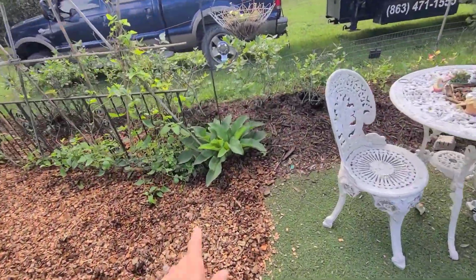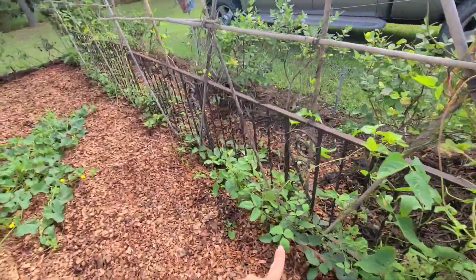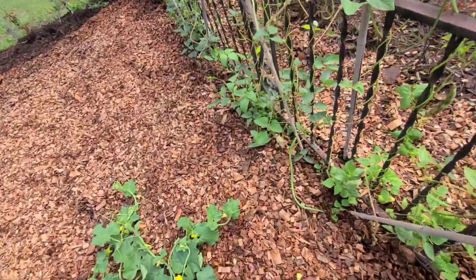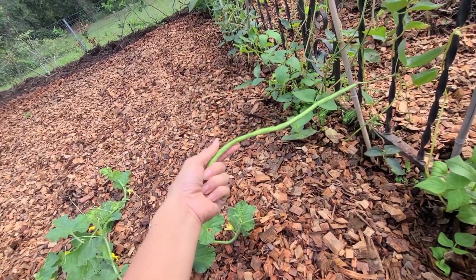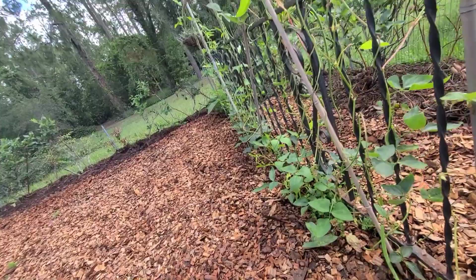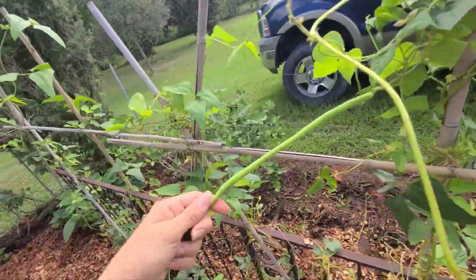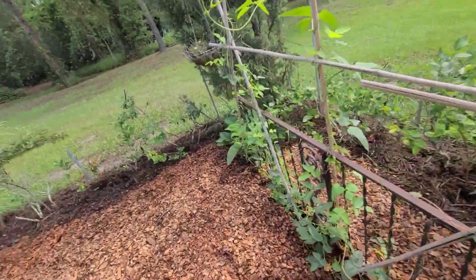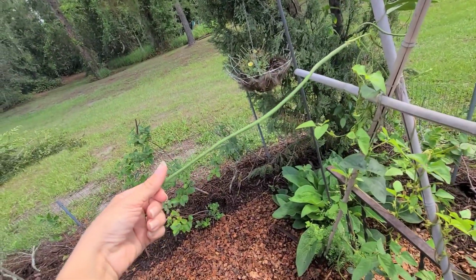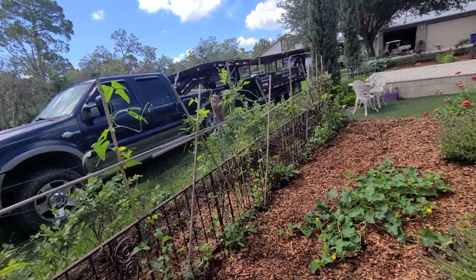So over here we have some beans. These are yard beans, and they're coming back a little bit at a time here from where the deer came and chomped them down. I want to show you, yard beans basically grow into a yard. You want to try to catch them before they get a little bulgy like this. Here's one, it's real skinny, but I would say this is kind of your perfect size to harvest. Sometimes they'll get a little bulgy before they get into a yard. Like this is perfect. I would harvest this right now. So those are starting to come back even after our deer damage.